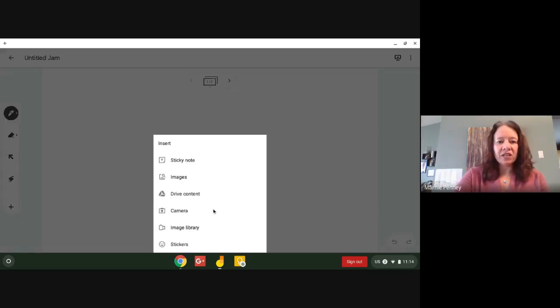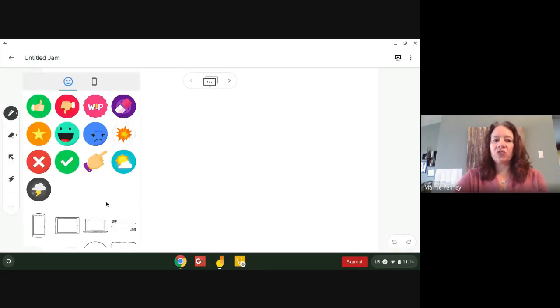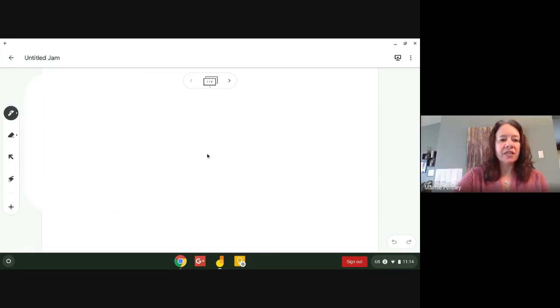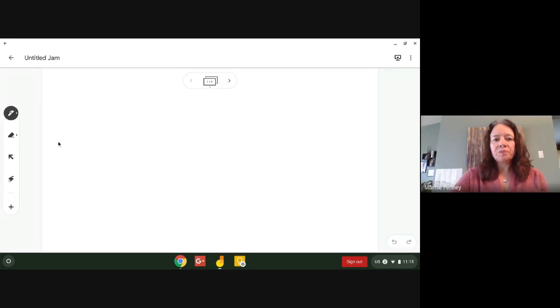The other thing the app includes is stickers. So it's great if you wanted to give students feedback or add some of these other frames onto your board to break up your screen a little bit. Additionally, it also has the option where you can add in Drive content. This allows you to add whole slide decks, or from Google Slides, you could add a slide. You can add docs and that sort of thing, rather than just an image, which is the only capability with the one from the waffle. So I would definitely be getting the app for that.